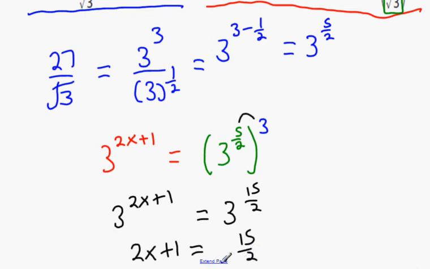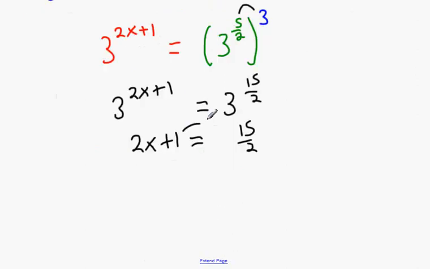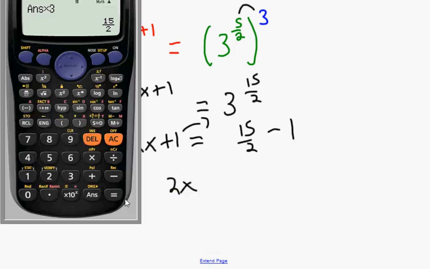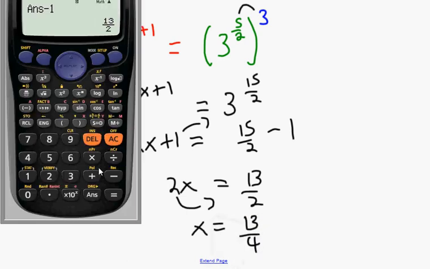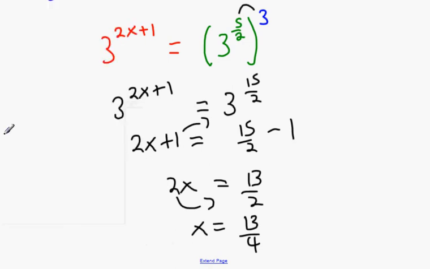Okay, now what? The 1 goes over the side. Take away 1, isn't it? 13 over 2. Then what? You divide half by 2. What happens? 13 over? Or you can just go and divide it by 2. 13 over 4. Okay? Getting a bit easier now, are they?